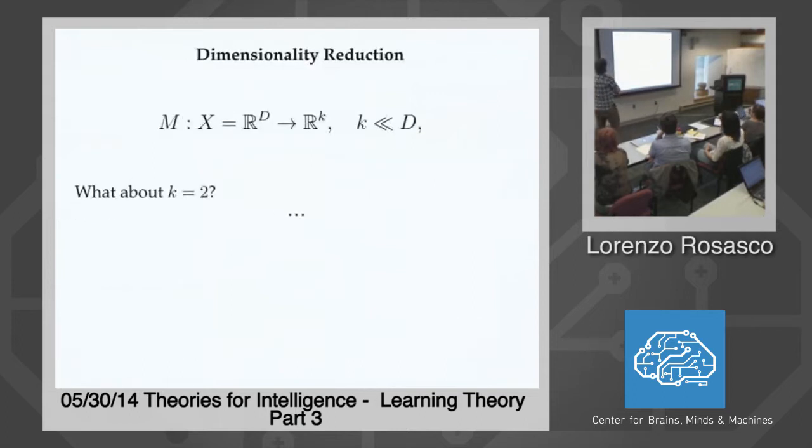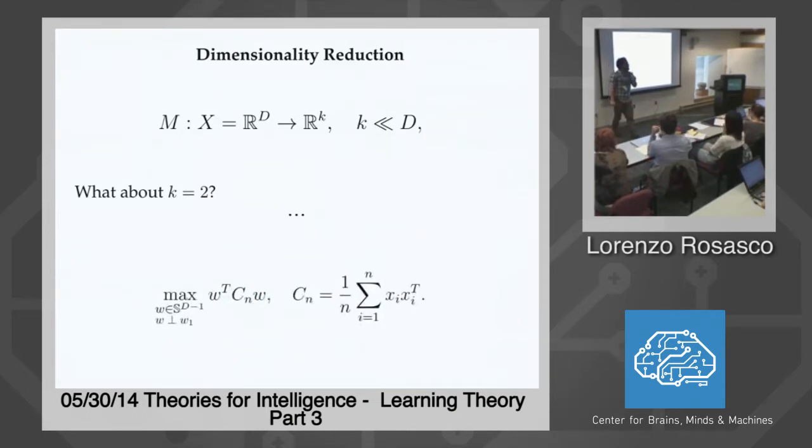What about k equal 2? With a little effort, what you can show is that basically using the same idea, if you don't make any assumption on the second vector, you say, okay, I found the first vector this way, I just want to find another one. It's a mess. But if you ask the other vector to be orthogonal to the first one, then basically you get to this problem, and it turns out that the solution to this problem is the second eigenvector of the covariance matrix. You just keep on going. Okay? Of course, you can go from k equal to 2, k equal to 3, and so on and so forth. So the whole problem of dimensionality reduction in this case just reduces to finding the eigenvectors of this matrix.